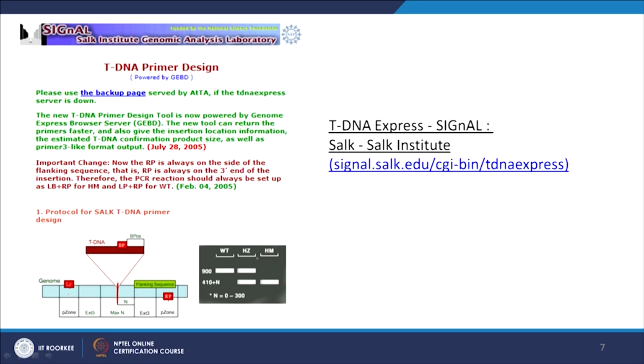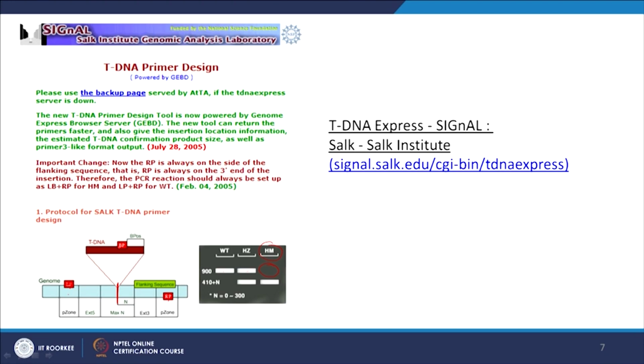So if you have a homozygous line, in a homozygous line both the genomic loci have the insertion. Then if you use LP and RP together, you will not get a band here. But if it is wild type or heterozygous, in heterozygous one locus has the insertion, another locus does not have the insertion. Then from the locus where you do not have the insertion, you will get this band. So basically your wild type and heterozygous both will give a band with LP and RP.